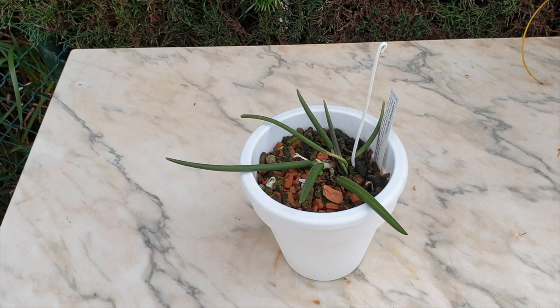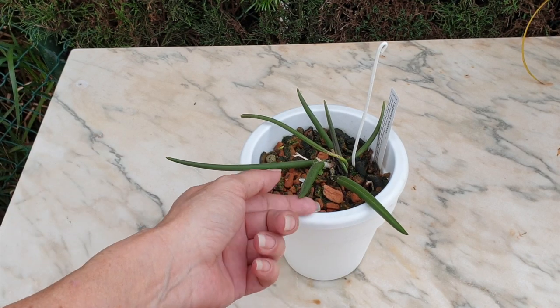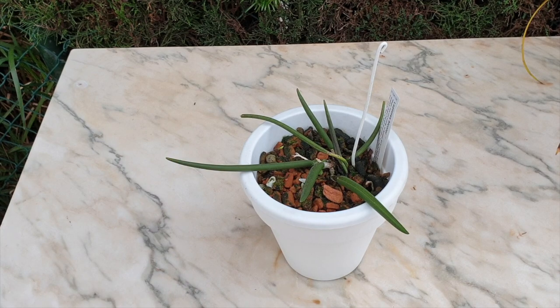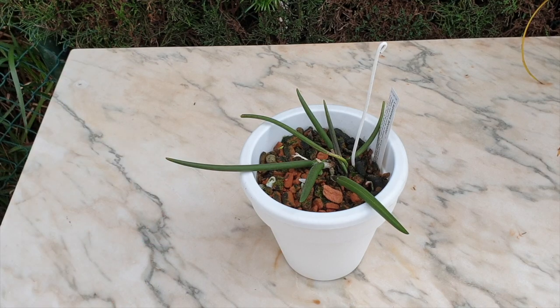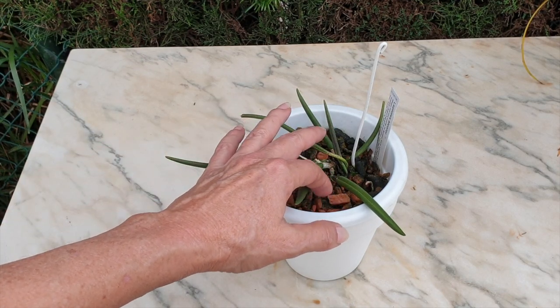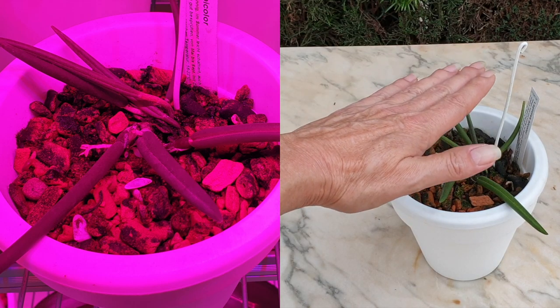The only reason I don't grow her outside just yet, even though she will be able to tolerate my climate, I can go down as low as 5 degrees Celsius in the winter, and she could tolerate that. But I haven't done that yet because I am not convinced that she is strong enough, big enough to be able to hold on. So I do baby her in the winter. I bring her inside. I have her directly under blurple lights, because she is so tiny.